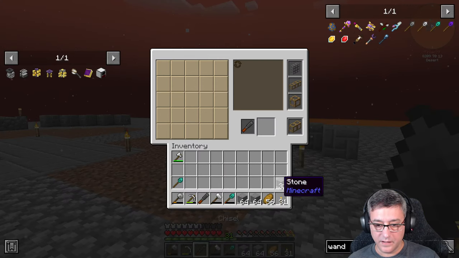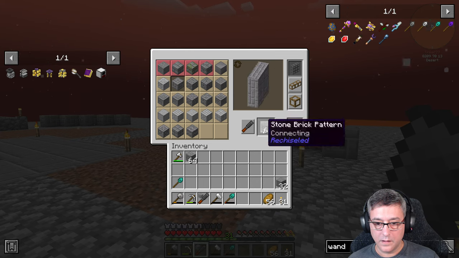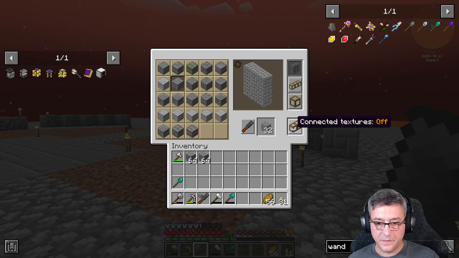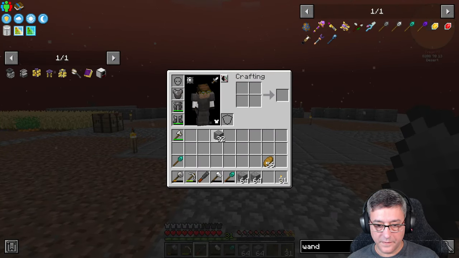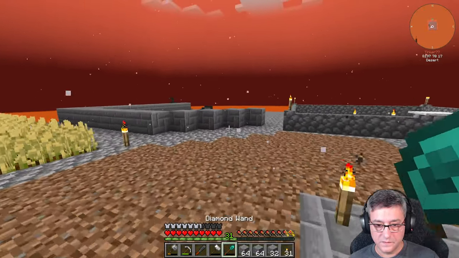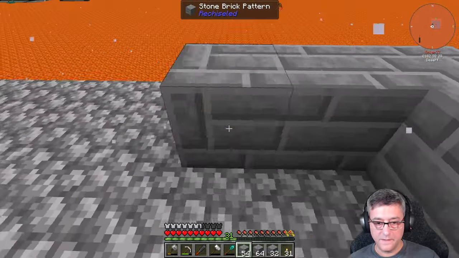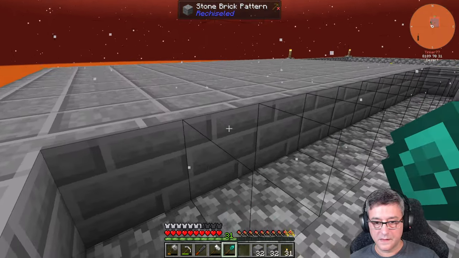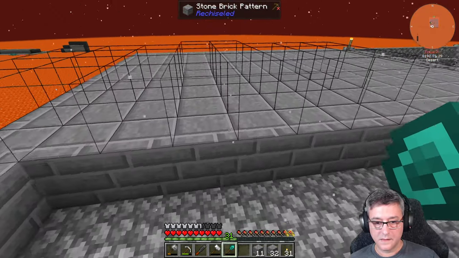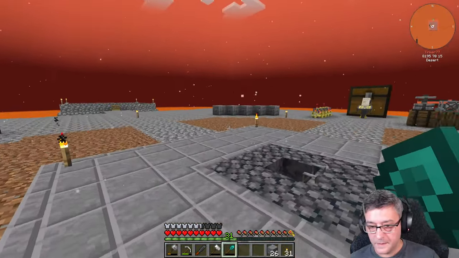Okay, let's make our chiseled blocks here. Stone, we're doing that one. Connect textures on. I don't know if you have to do it that way, but I always make sure that they're on. Okay. Let's do that. Fill this in. Second platform is done. Very nice.